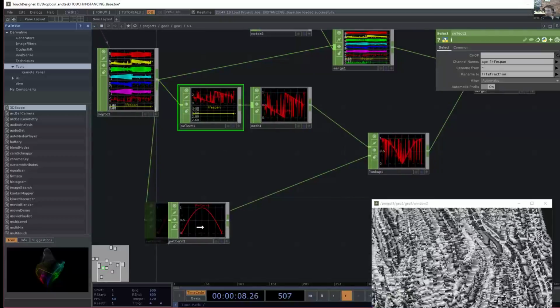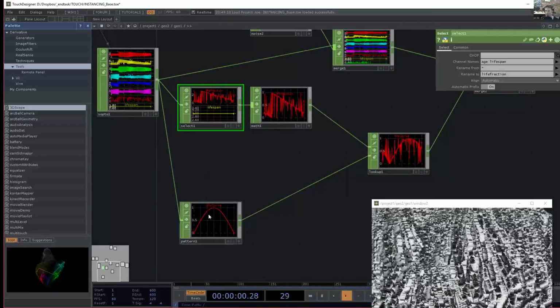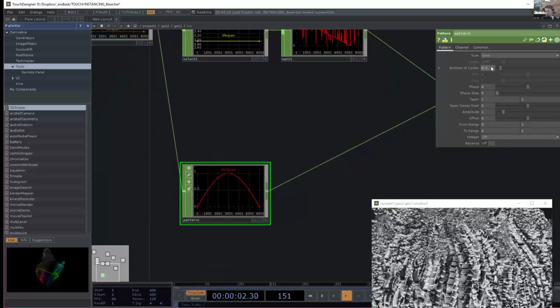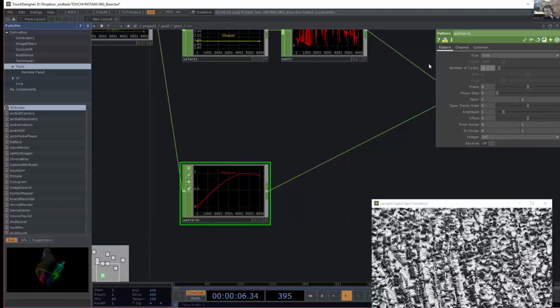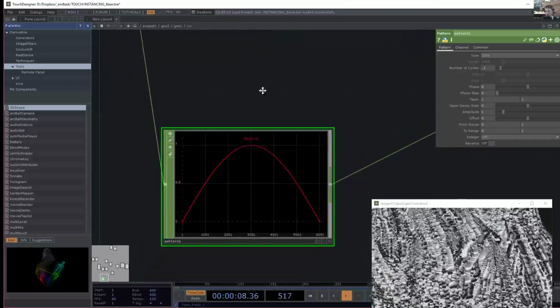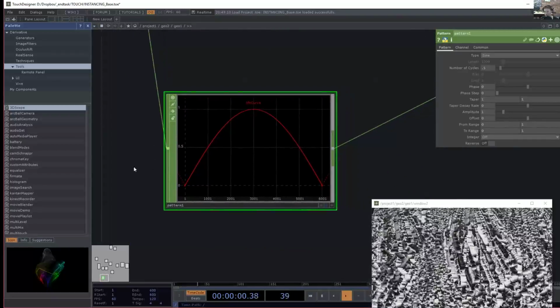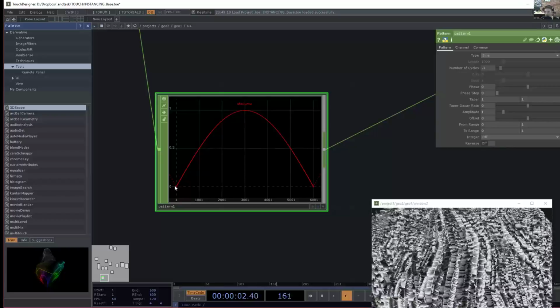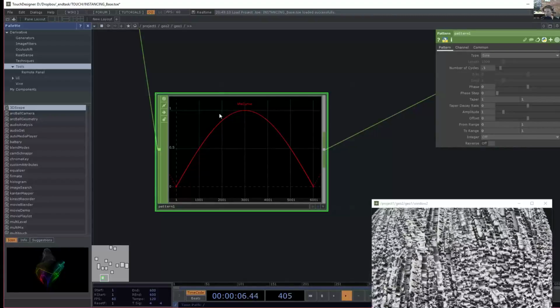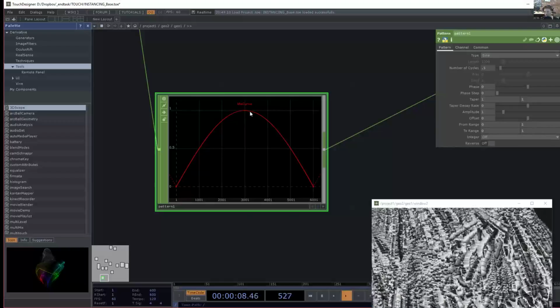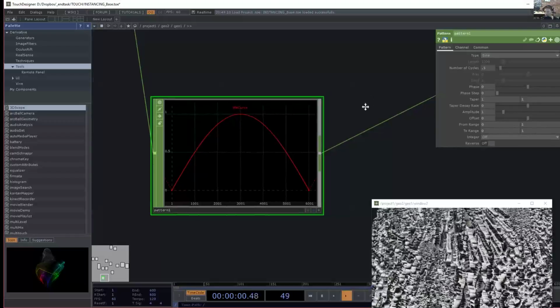So also we have this little pattern guy, which is just a sine with a cycle set to 0.5. So it creates this arc, and this is essentially the scale that I want. I want it to start out at 0, be scale 1 when it reaches midlife, and then when it dies, be 0 again.